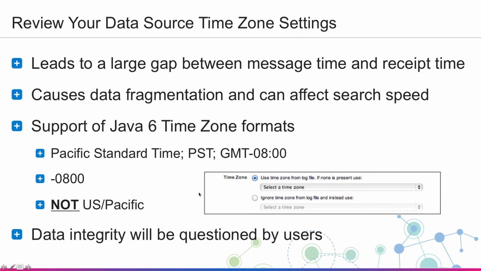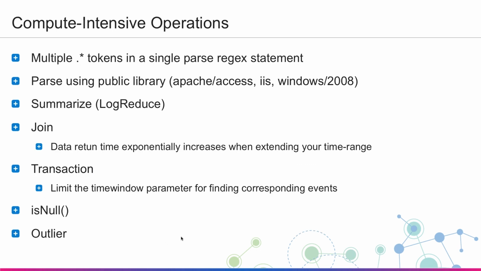All right. Aside from the search speed, data integrity will be questioned by your users as well. People are going to be searching over the last 15 minutes, but aren't finding the messages that they expect. Right? One thing I'll do when I send a copy of this presentation and the slides is I'll also provide you a link with a knowledge-based document that will walk you through how you can uncover where these gaps may be occurring in your own data sources.